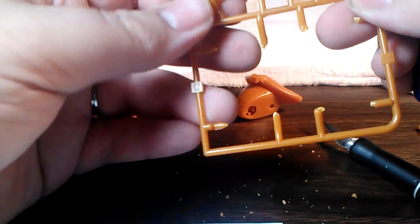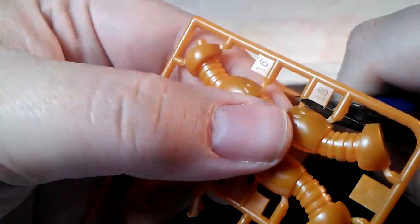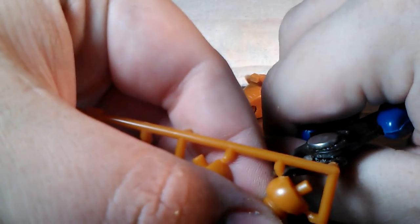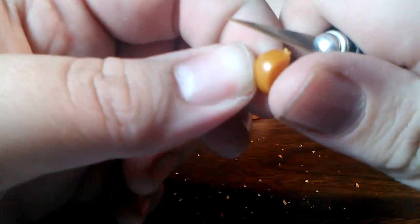Let's see here. 16 and 18. Who knows? You know what you like. I know what I like. I know what works for me. I don't know what works for you. And I'm curious to know.